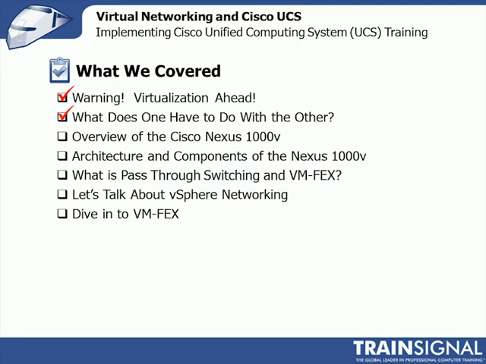Well, in some cases like the Nexus 1000V, very little. There's kind of synergy there, but no real tight integration. But with VMware and UCS, there's absolutely integration with PTS and VMFX. Gave you an overview of the 1000V. It is a software switch created by Cisco that runs NXOS and basically replaces the vSphere distributed switch. You can actually run them both, but most people pick and choose.